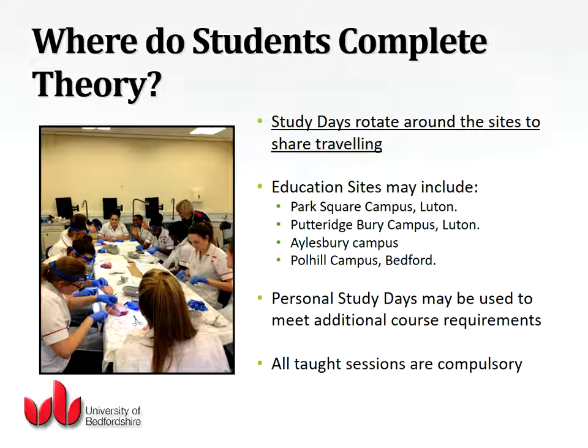All taught sessions are compulsory. The taught sessions are an enhancement of your learning to some degree, because starting a degree programme, you're actually coming to read for a degree. So what we teach you in the classroom, whether that's online or face-to-face, is the tip of the iceberg. That gives you the guidance to then go off and read more. If you don't attend the taught sessions, you miss out on the fundamentals of what you've got to learn. And by missing out on the fundamentals, you then lose the ability to apply the theory to the practice, which is what's crucial within midwifery.